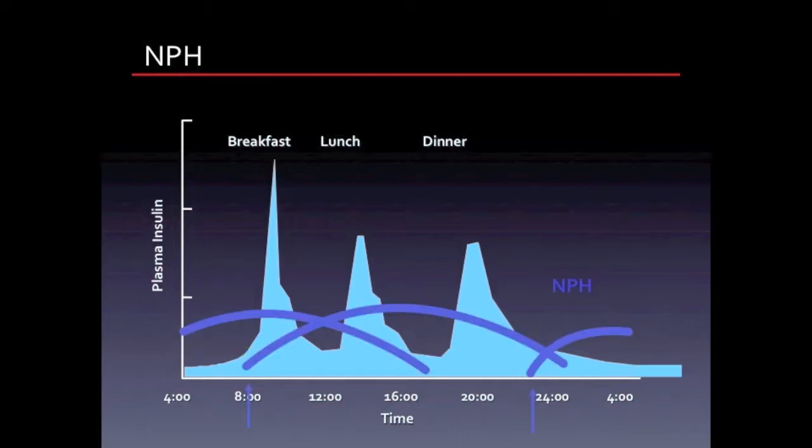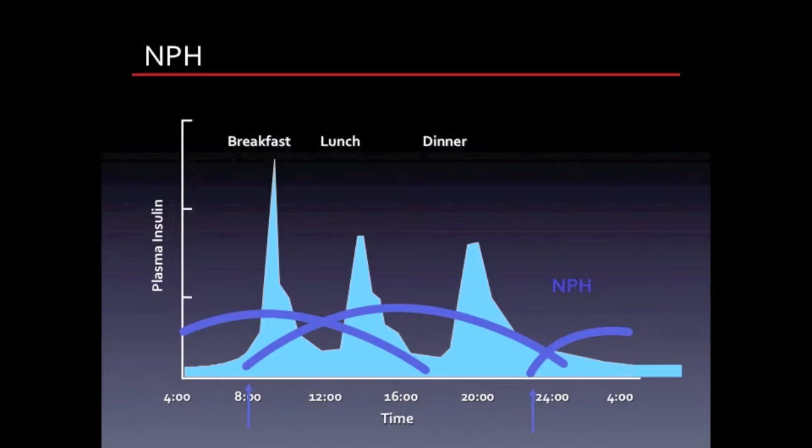The other long-acting insulin that we use at the Free Clinic is NPH insulin. NPH is typically taken twice per day, in the morning and in the evening. And as you can see in the picture, the level of NPH in the body is a little less constant than it is with Lantus, but it still does a pretty good job of mimicking the baseline insulin secretion of a normal pancreas.